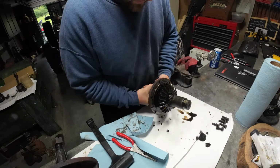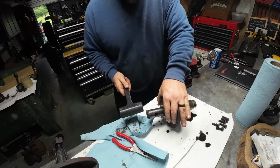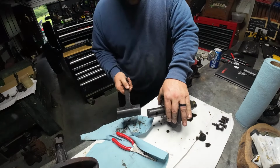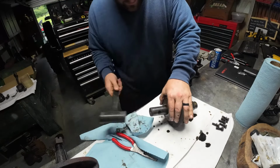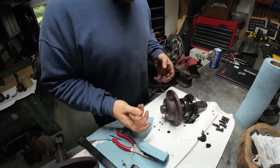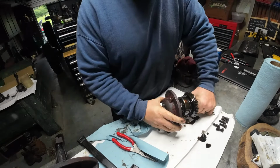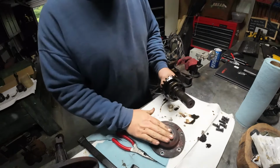Believe it or not, it's moving. I'm surprised, but that's actually good because it tells me that bearing didn't get too hot or anything, and there was no major rust built up. Okay, that came out really nice. Eric lucked out. So, let's put the cap aside.